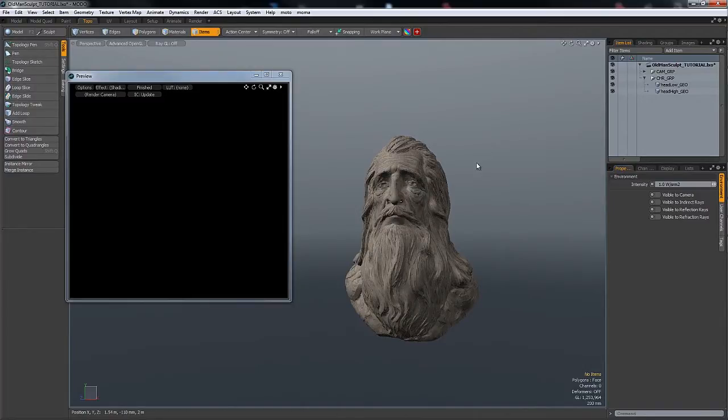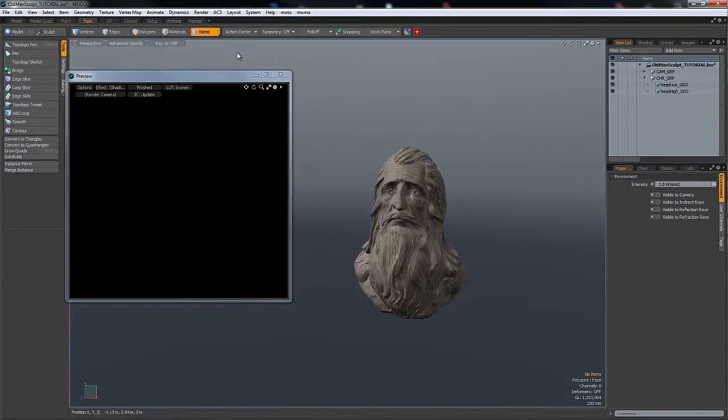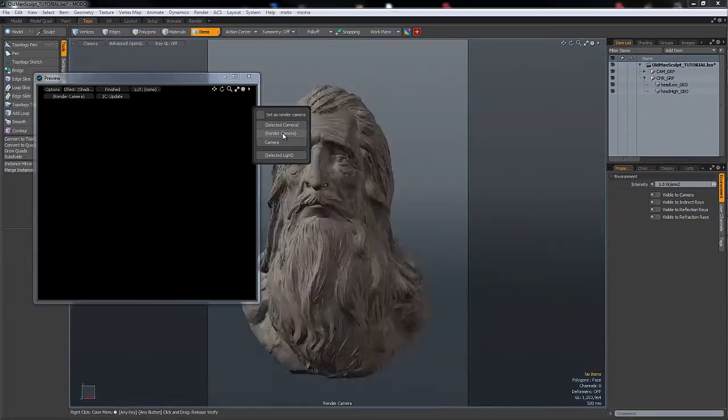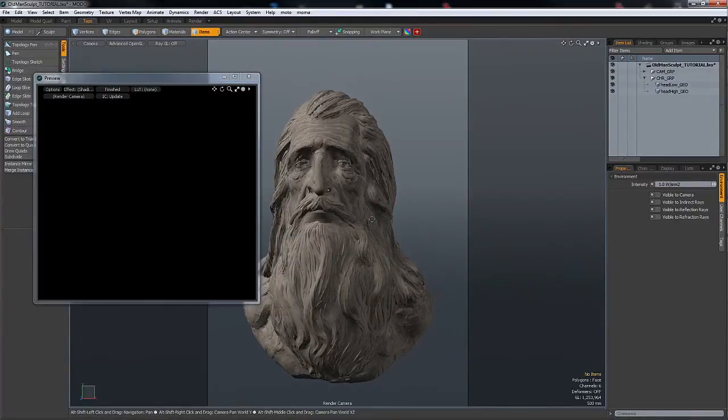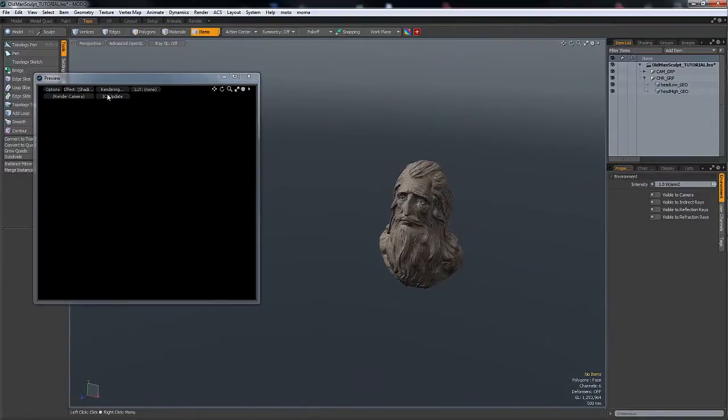The first thing I'm going to do here is add a backdrop. You can also go into your camera, and here you can see what's going on. You just pick a camera angle you want and go from there. Next, we make a backdrop.